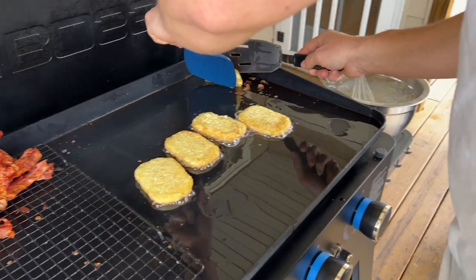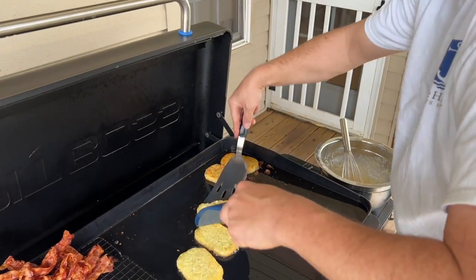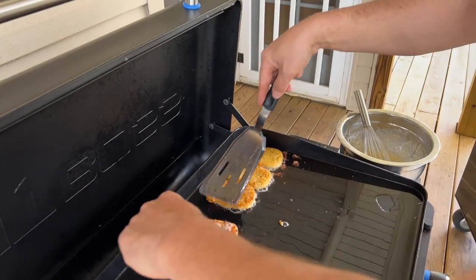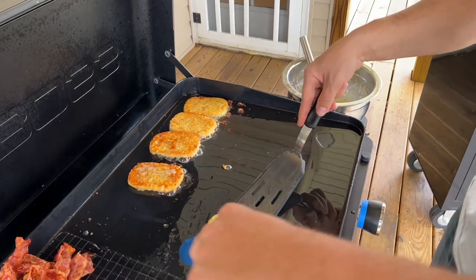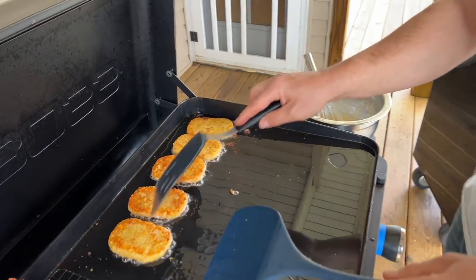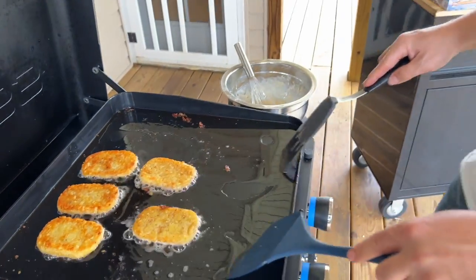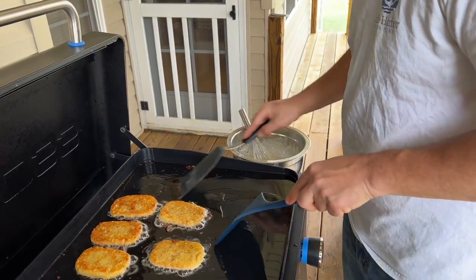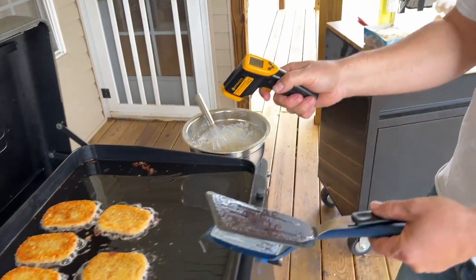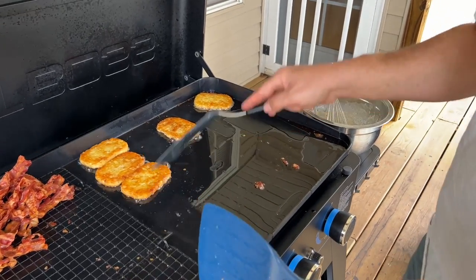Since they are frozen it's my first time cooking them - they've actually taken a lot longer than what I expected. We're going to keep fiddling around with them trying to get them crispy. I just keep moving that bacon fat. You can use whatever kind of grease you want, but since you already got it you might as well use it to your advantage. Those three right there are really good. I'm just pushing that grease up and literally frying right now on the flat top. The flat top's on low but staying around 328-350 degrees.